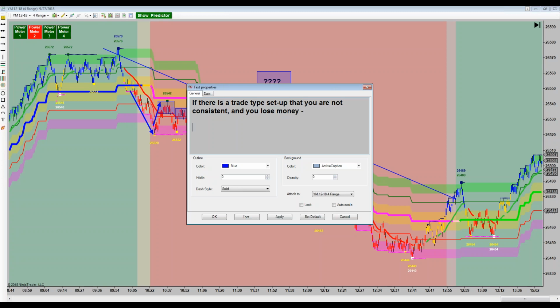Then do not take these kinds of trades. And that applies universally across the board. It applies to every instrument.